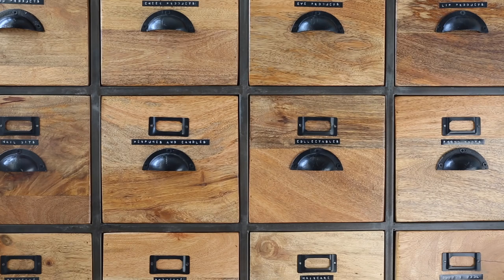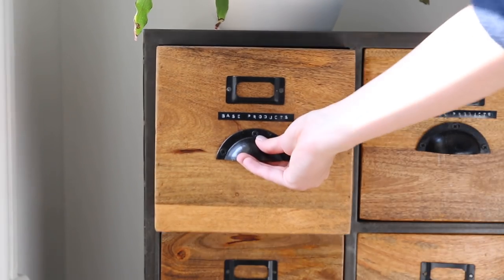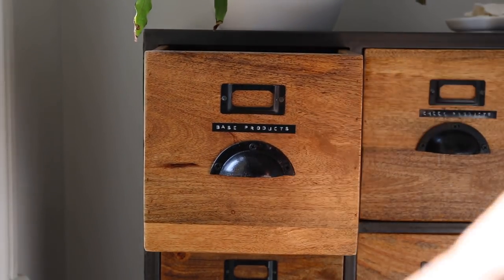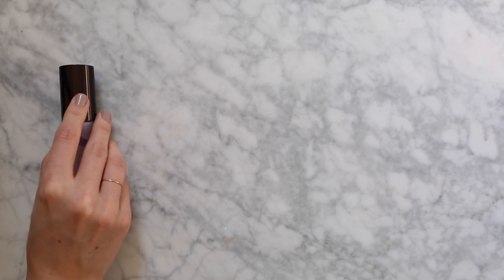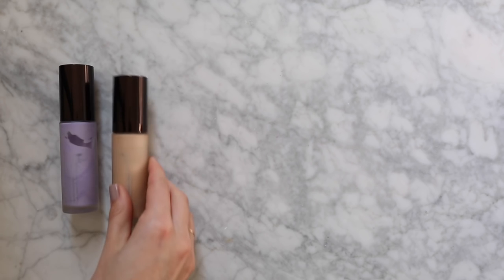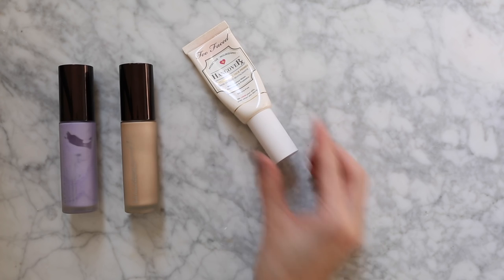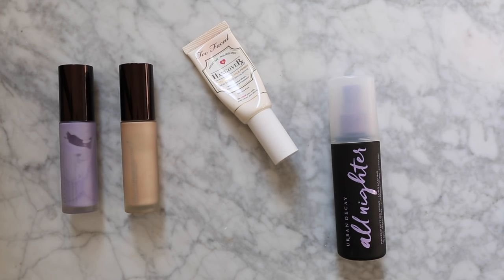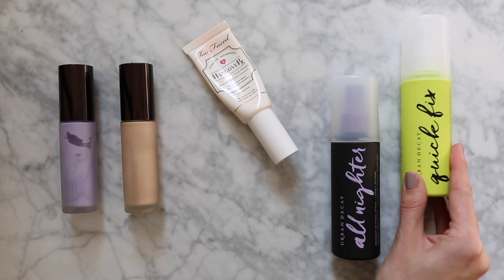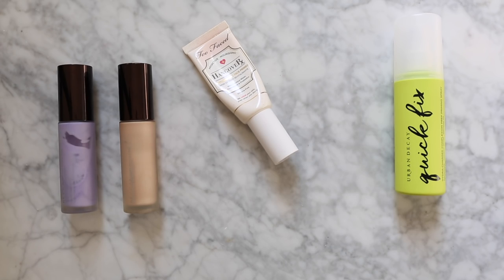Now on to the big drawers. These drawers hold everything else — the top four drawers are makeup and then underneath it's all my other beauty bits. The first makeup drawer has primers and foundations. Primer-wise, I'm loving the Becca First Light Priming Filter — this was in my current everyday rotation until very recently, I'm just giving it a break. Also the Backlight Priming Filter, which is a little bit more glowy. The Too Faced Hangover RX Primer is really good because it's very hydrating, and I also love the Urban Decay All Night Setting Spray and a new one, the Quick Fix Setting Spray. I don't keep those in my everyday makeup because they're too big for the drawers.